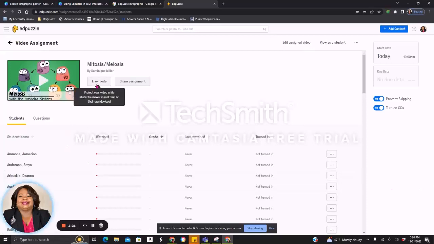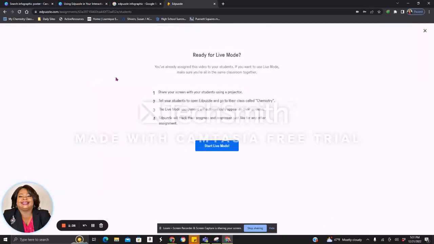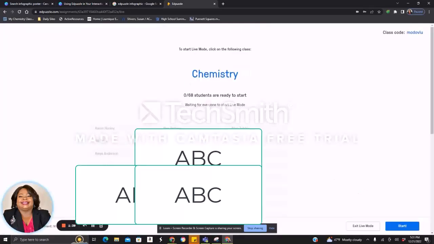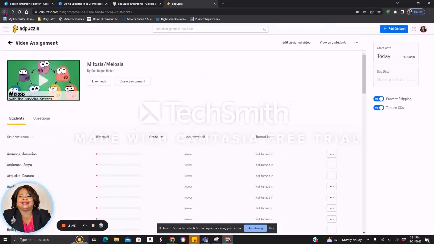The other way of doing this is doing the live mode, which is very interactive, especially if you're using this as a teaching mechanism to really introduce topics. You want to be able to pause and elaborate on some things. You can use the live mode. Of course, it's not going to show you everything, but the kids would be able to log in, and then you would be able to show the live mode on the screen.